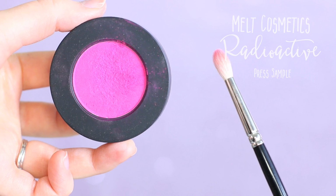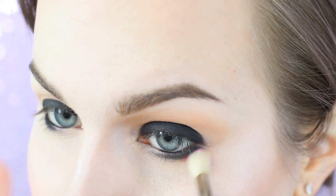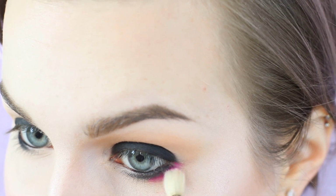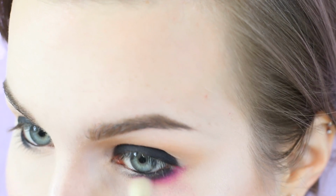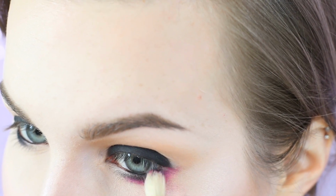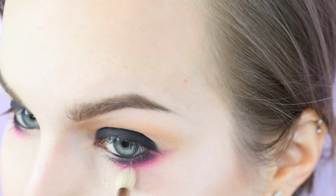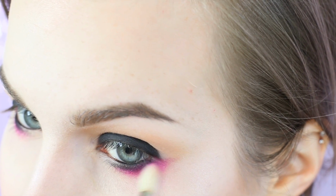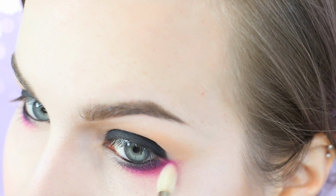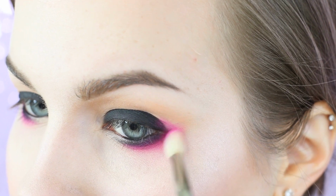We're going to be using Melt Cosmetics Radioactive, and I'm using a Hakuhodo J146 to apply, and I'm pulling that along the outer about half of my lower lash line. As you can see, I applied slowly as I had a lot of pigment on my brush because these do have a lot of fallout, and then I started moving my brush a little bit more as we had less product. So go ahead, pull that along your lower lash line.